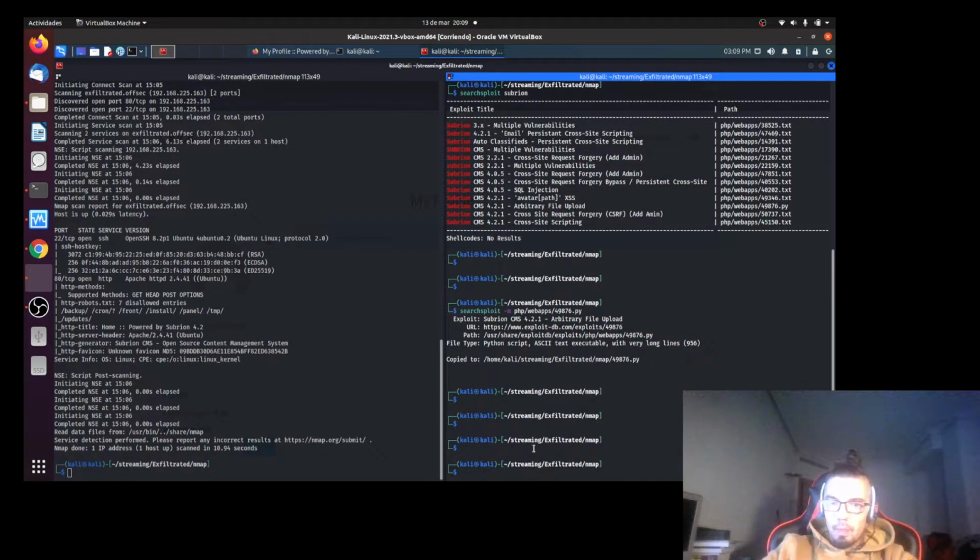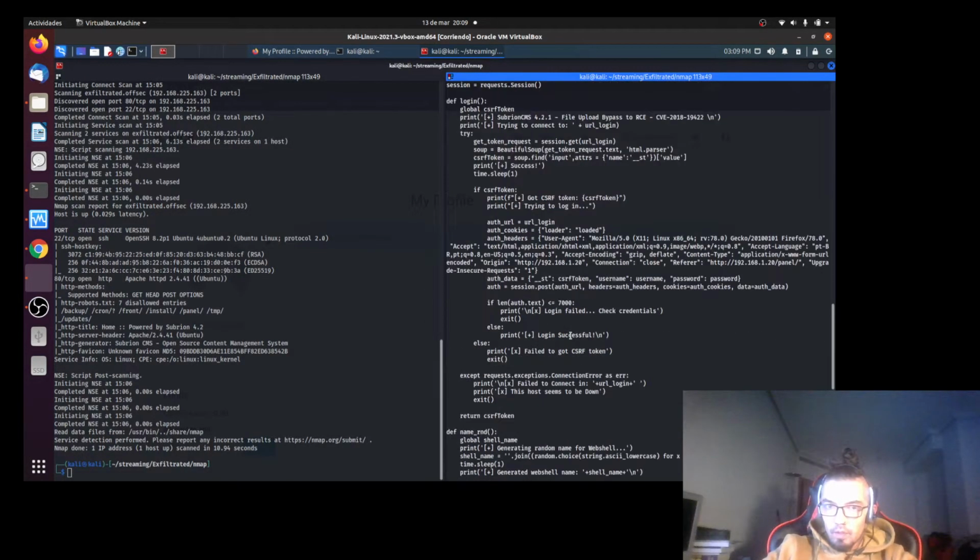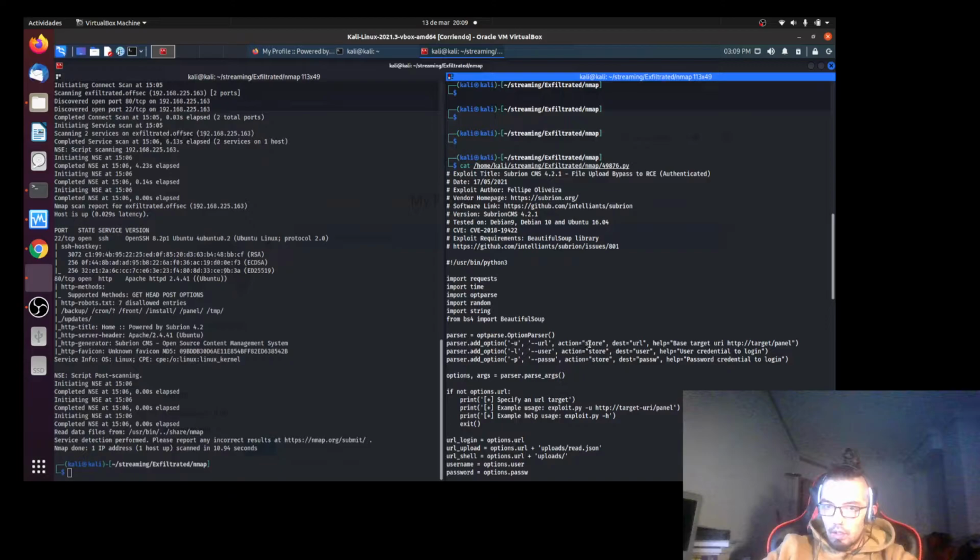Exfiltrated. Let me cut this one. So the user stores the target panel, the URI is /panel.